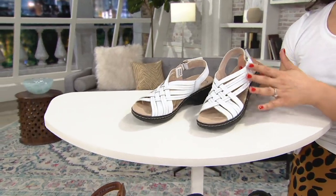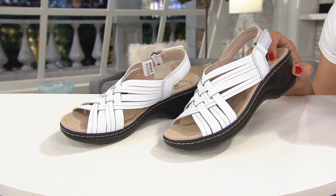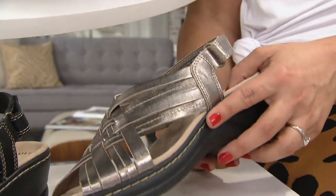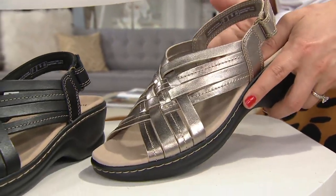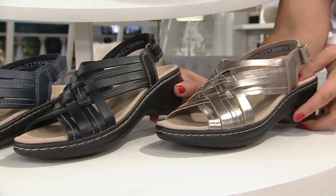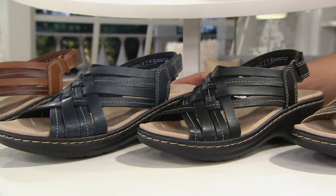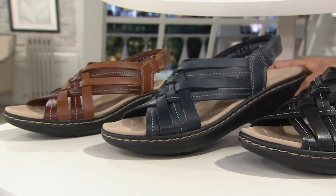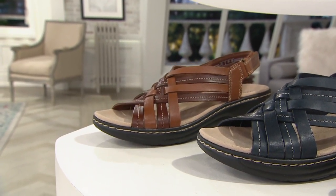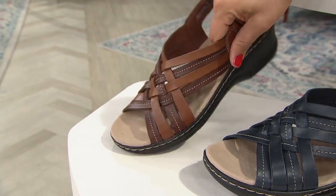Here's your white option — soft taupe contrast stitching adds depth and dimension to that woven upper. Hook-and-loop closure; choose narrow, medium, or wide in whole and half sizes. Here is your pewter — the only metallic choice. A soft metallic like this is really lengthening to the leg. Then we have the black — if you can't decide, go with the black, it's a classic. The gorgeous navy is perfect if you love to wear blues and navies. The tan is the only two-toned option, with the highs and lows of the browns — a great neutral.